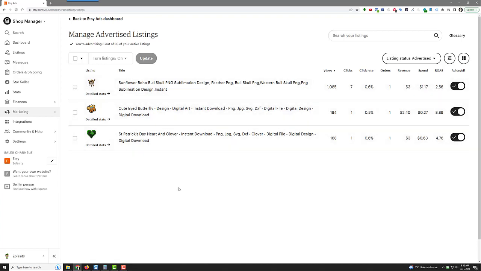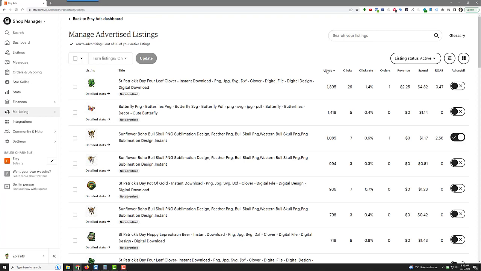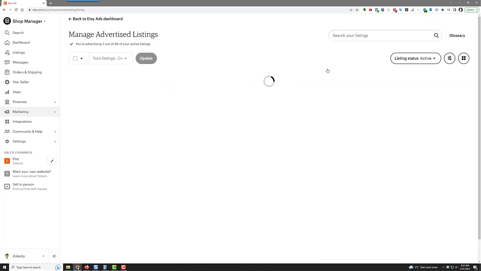So with this type of store and this type of setup, when you're starting out, it's hard because you have individual products and they're not making much money at all. So ideally what I want to do is get a bunch of these going and then bundle them together so I can increase the average order value. Then when I run ads, they'll actually be profitable. But that's how you manage it. So now I know that if I go back to here and go to active, we can look at everything that was getting views.